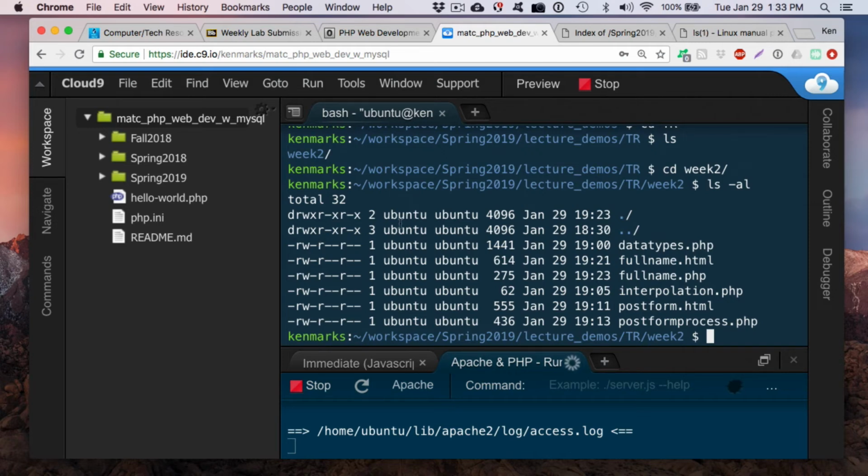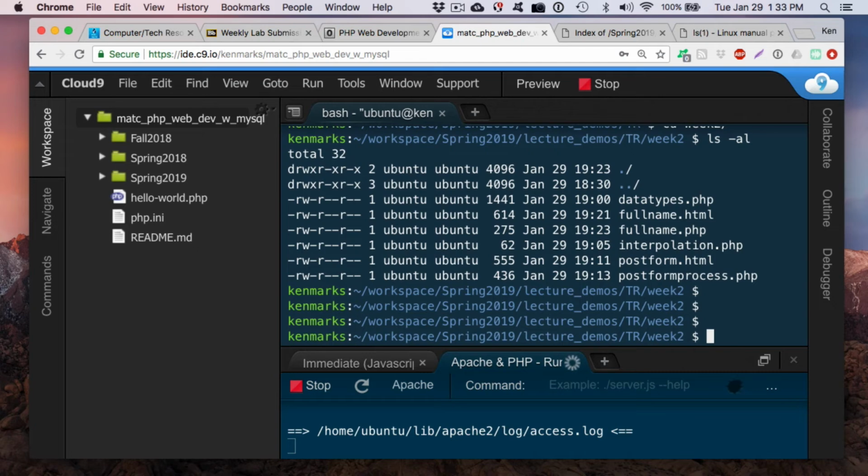Okay. All right. So that's how we navigate around here. This is called the bash shell. This terminal window right here stands for Bourne Again Shell. If you're a computer scientist and you invent something, you get to name it whatever you want. So they started out with shell, then Bourne shell, then the Bourne Again Shell. Okay.